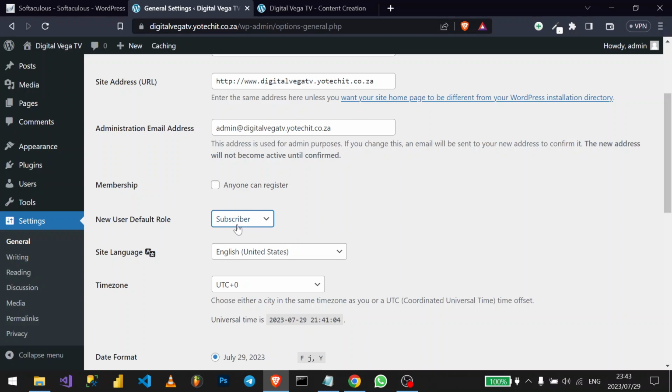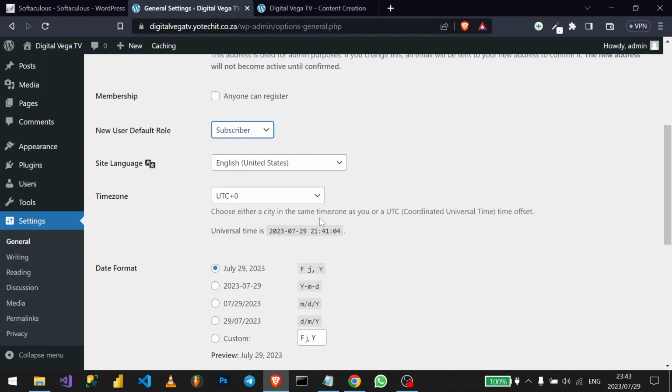They can only view the content that you post on the website, but they can't delete anything. So make sure that if you are going to have a website that people subscribe to or become members of, then you tick this, and the default role is subscriber.